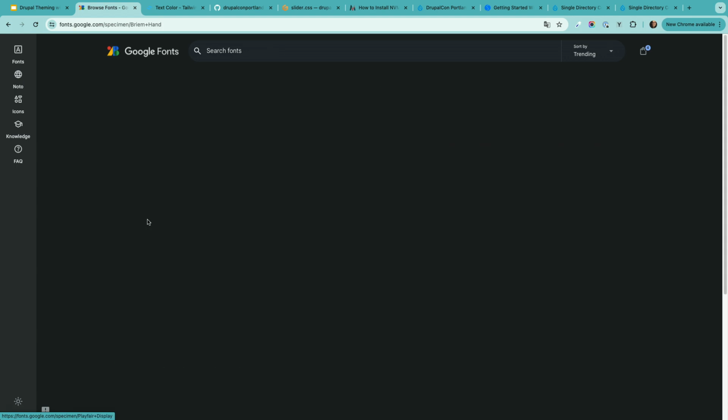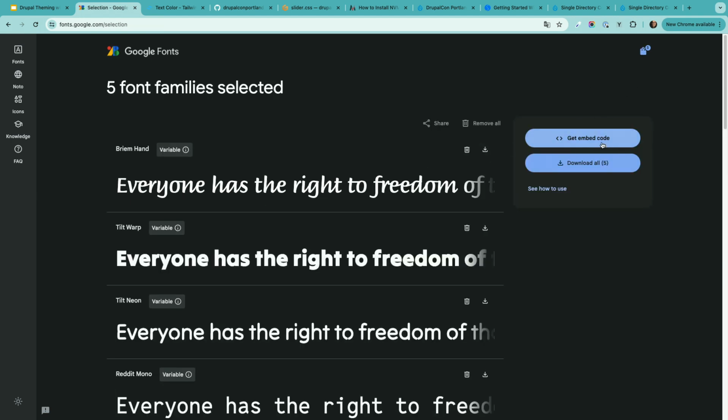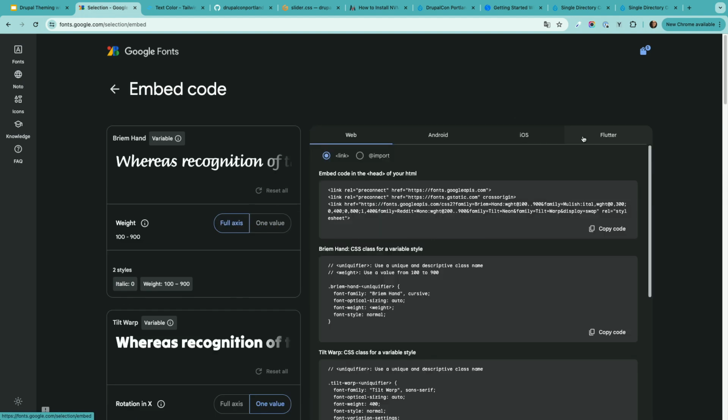So I'll click in the top right to get the font. And then here I will get the embed code. What happens in this case is we get all these things, and that gives me a URL that I can use, right? I can use that URL, and I could work with it.